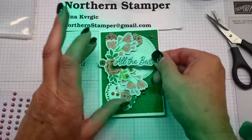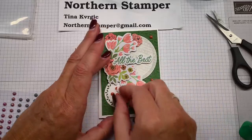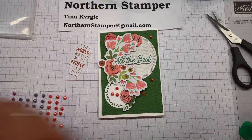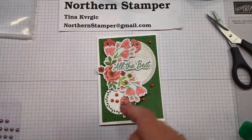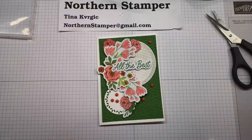There we go. I'm going to put that on there. All the best. That actually looks really good. Again, I'm going to bridge it. And there it is. Wow, that turned out really cool. Again, you can kind of see that letter S. I'm going to show you my original card that I started with, and it is slightly different, but it looks really cool too.